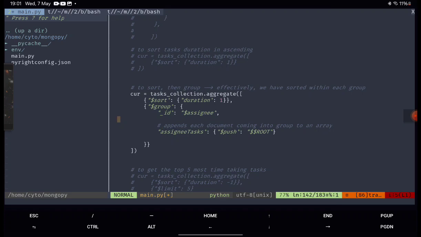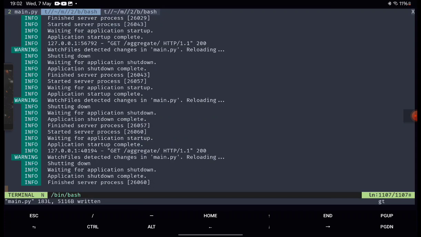So for each group we are going to push it into an array called assignee tasks, such that the entire document gets filled inside that array. So it's not going to be a flattened out document output. Instead it will be a composite of the objects. It will be a nested object output. Let me show you. Let's see.